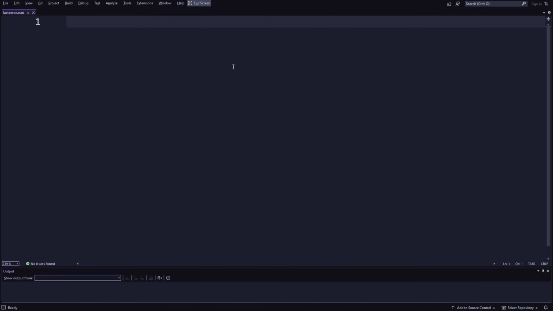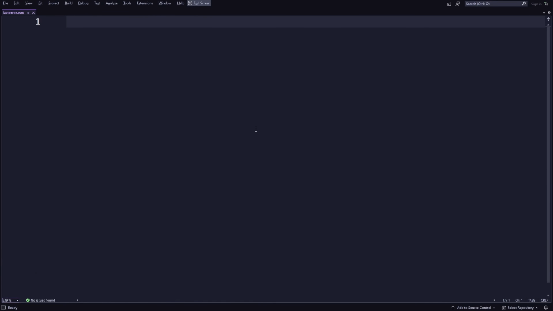Now unfortunately, this is not going to be an assembly 101 or an introduction to assembly programming. With that being said, I will try my best to explain what's going on while still making everything compact. So what we're going to do first is create a code section for our assembly program. And then in this code section, we're going to start making a procedure, which you can just think of as a little function. We're going to start off by creating a procedure that gets the TEB and puts it into a register. And then after we get that procedure done, we'll make a new procedure in which we retrieve that last error value member or field from the TEB.